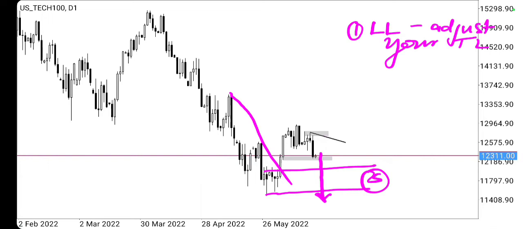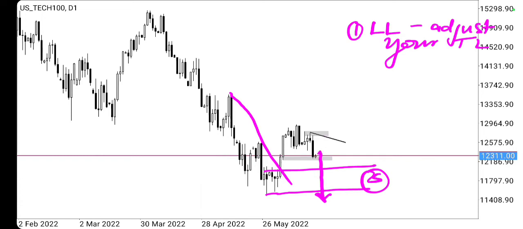Because remember, when you're trading the sequence of daily, H4, H1, if they're all pointing up, for them to go down, H1 is the one that's going to go bearish first, followed by H4, followed by daily, because there are too many candlesticks on H1. So 3 candlesticks can break a trend line on H1, only to find that when you switch up to H4 it's still holding. So it's the same thing here.